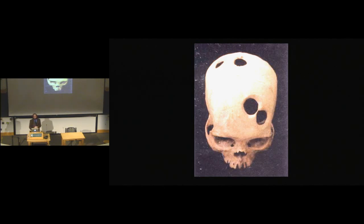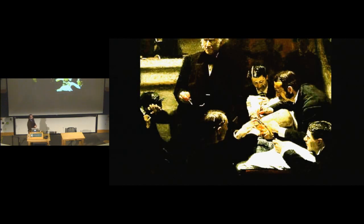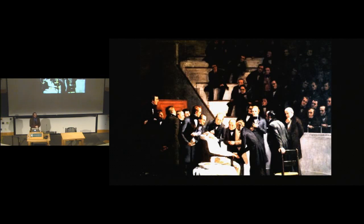And then surgery from there, in terms of art, and it's a little tough to see, but in 1875, this is a big jump, right? During these procedures, you can see everyone's wearing suits. They're holding the patient down because they don't have anesthetic agents. There's blood, and it's not such an aseptic environment to work in. This progressed to 1892, where everyone is still wearing suits, but this was ether anesthesia. It was the first time anesthesia was used, and the people in the audience were amazed. All of a sudden, the person didn't have to be held down, and they could be operated on without worrying about the patient's pain level.